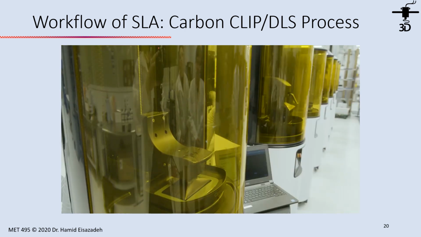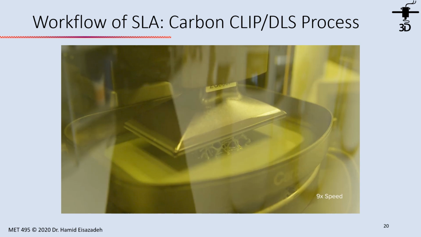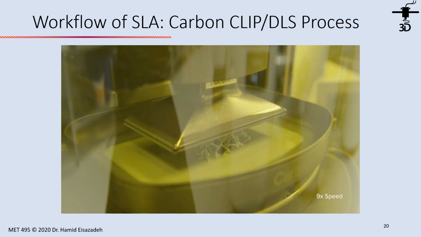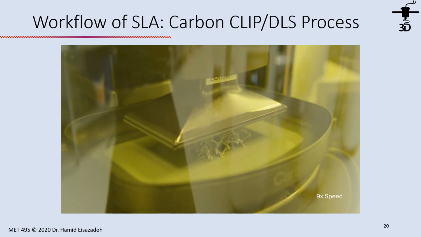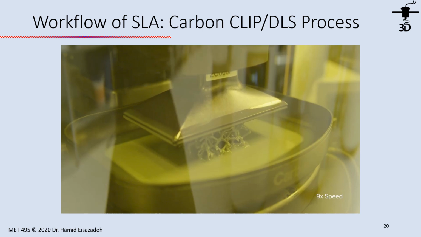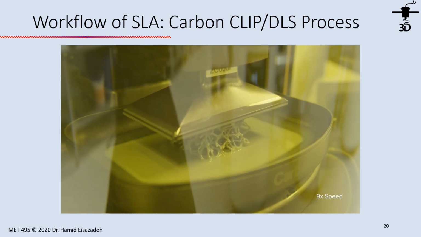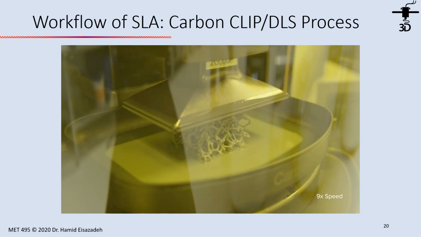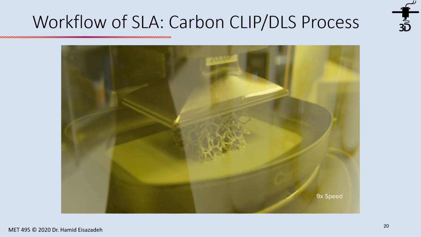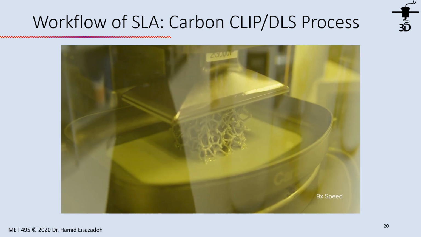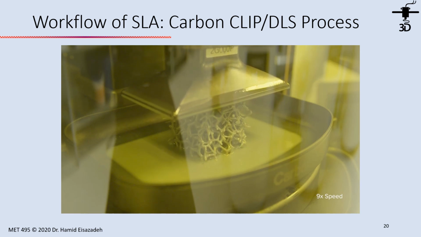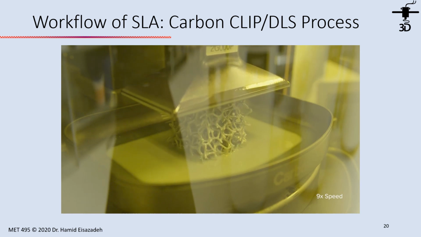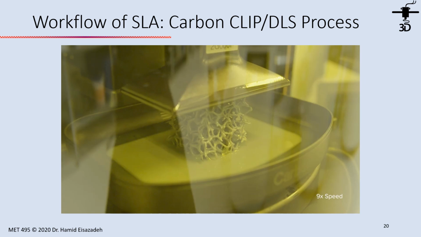Once the build platform is in place, the printer starts printing, and the build platform moves upward as the layer-wise image of the part is projected. Importantly, this is a projector-based photopolymerization process. Each layer is projected at the same time, and the projector essentially plays a video as the build platform is synchronized and moves the part out of the resin as it's built. We see here the part is an intricate 3D lattice structure, which importantly has no internal or external support structures.